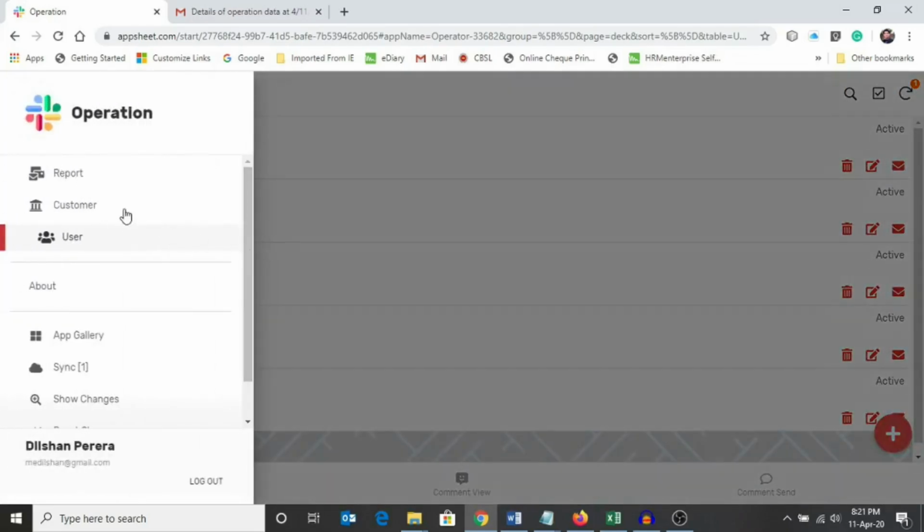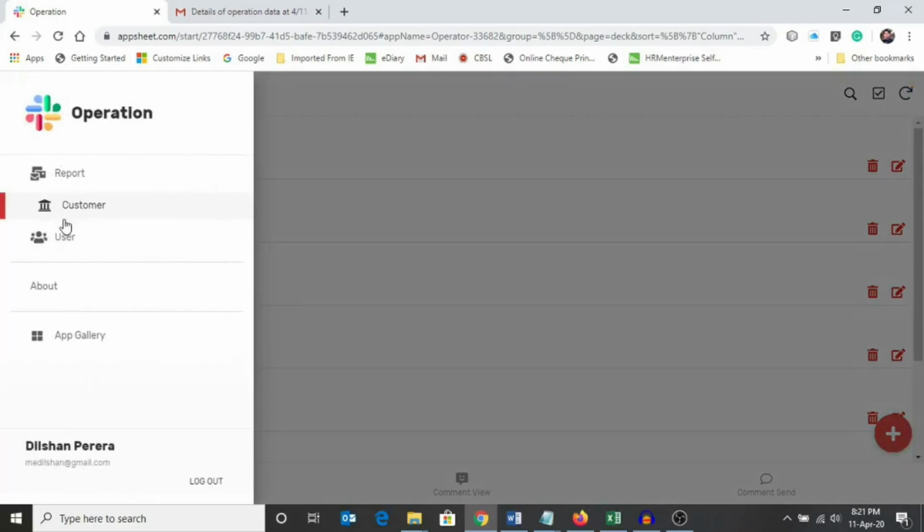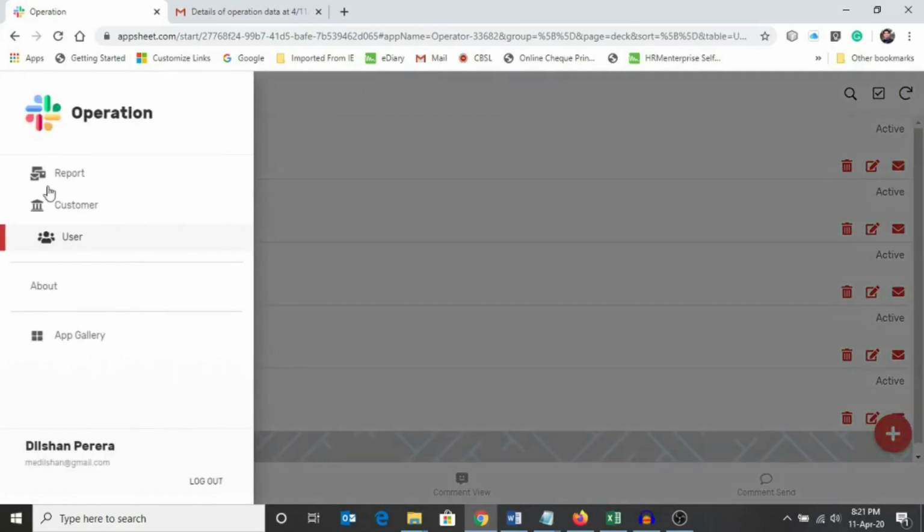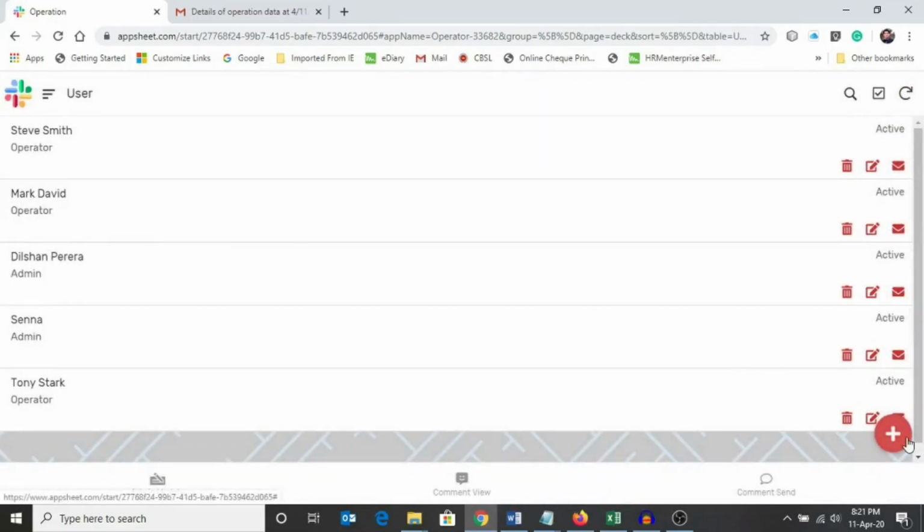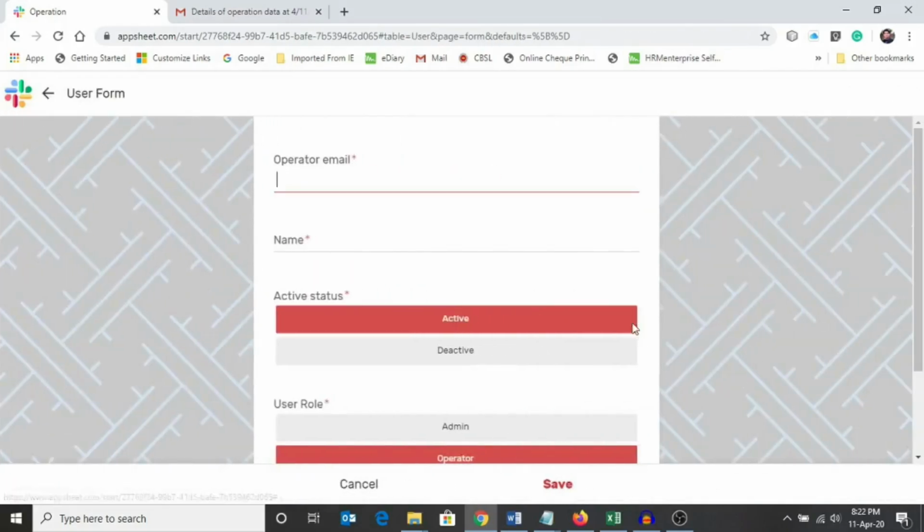If you wish to create a new user, you can go to user, then click the plus icon, then enter the operator email, ravi@gmail.com. Then put in the name Ravi Pereira.